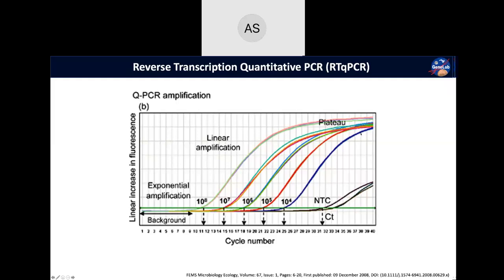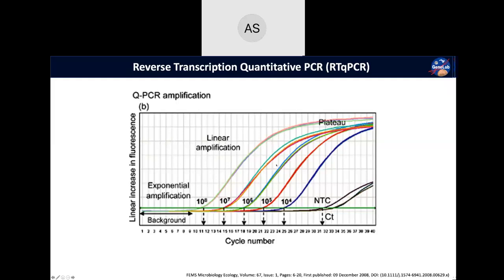And so what we're looking at here is each one of these curves represents an individual sample, and I believe these are technical replicates, which is why they are falling tightly over each other. And so we have technical replicates of one sample, of another sample, and of another sample.